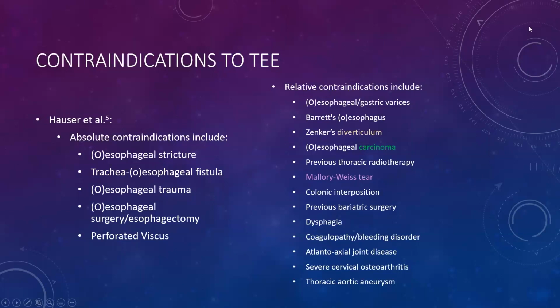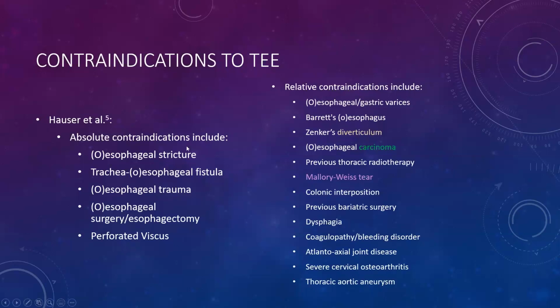One of the things that I don't think gets mentioned enough is actually atlantoaxial joint disease. You do have to do a little bit of cervical spine manipulation in order to place the probe. Another thing particularly germane to our emergency medicine colleagues is that if you haven't cleared the C-spine, I would not consider it an absolute contraindication, and I don't think most people would, but you definitely have to wonder, are the benefits going to outweigh the risks in this particular situation? It can also become a little bit difficult to place the probe itself in those situations.